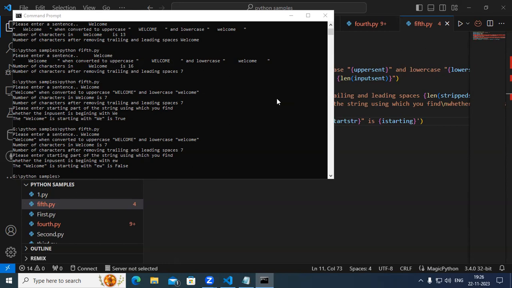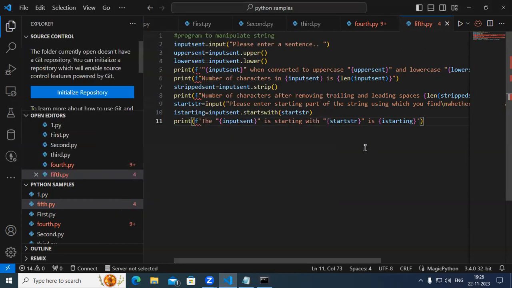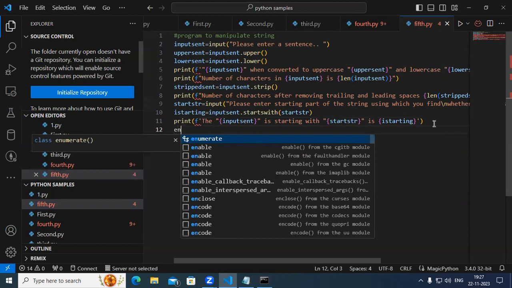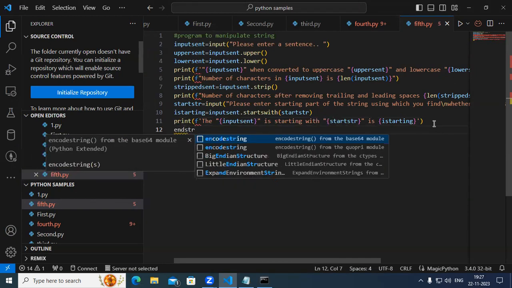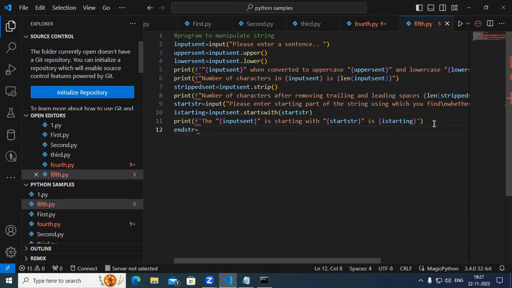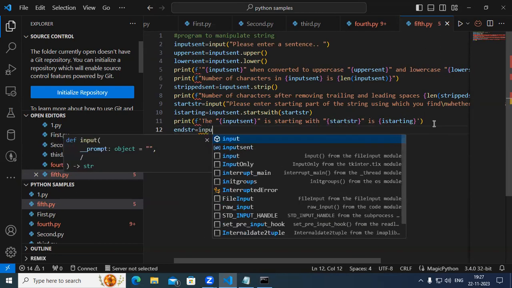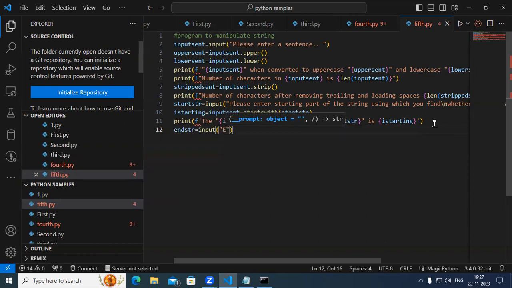Similarly, you can try with the ends with as well. Okay, this is for the starting, and for ending also you can put. The next thing here, write end str equal to, write this input, enter ending substring to check with.